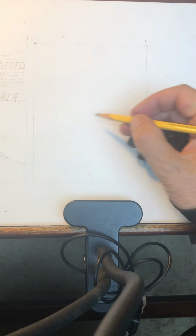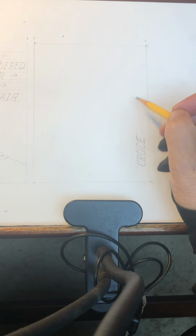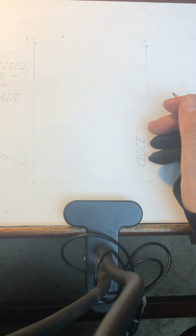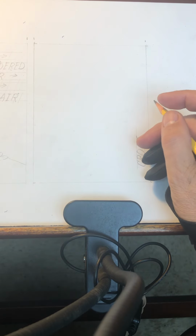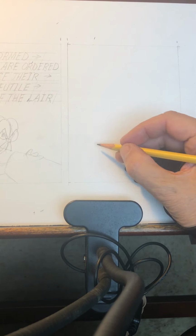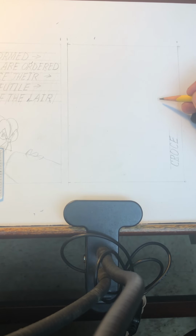Now, the payoff, the punchline. Gotta have all three characters. Yeah, we'll have the cat boss coming, standing here, witnessing all three characters standing there naked. Oh, in their underwear. Out of uniform, as it were. Now, will they still be at the cubicle? Because this takes up a lot of space. What I think I'll do is I've got to fit all three characters in here.